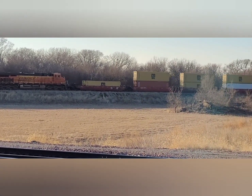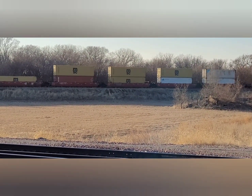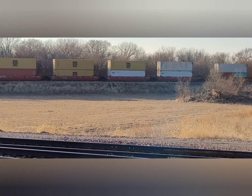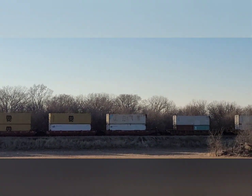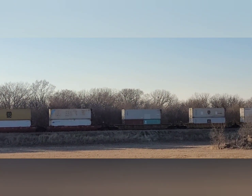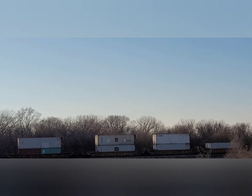Then the only other stack train that comes out on the Heartland division is the one from IAIS that BNSF picks up at 29th Street yard and runs west, and I think it goes south on the St. Joseph. I want to say it goes down to like Louisiana. Yeah, there was a mixed pig and container train they come through sometimes. Going west? No, usually they go east. I've never seen it go west, only east. Then it's got to be this one going east.